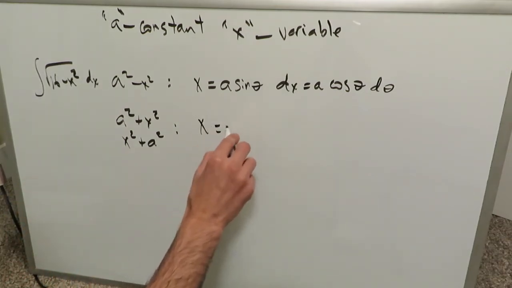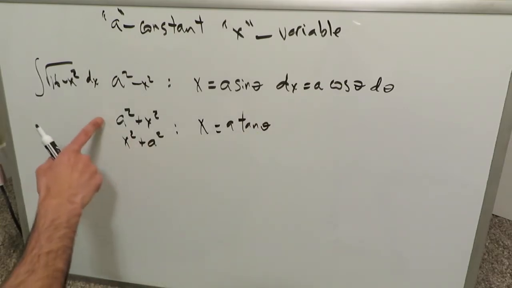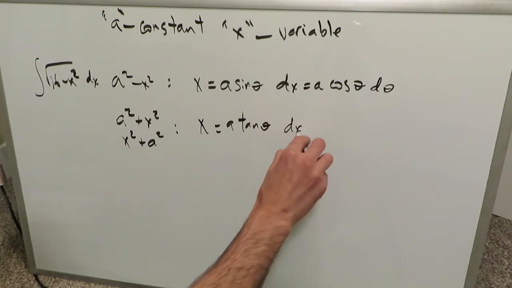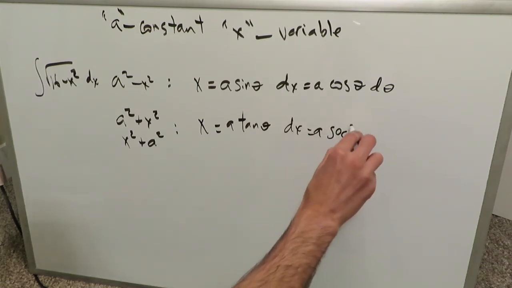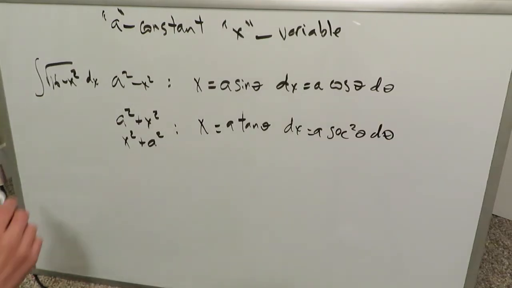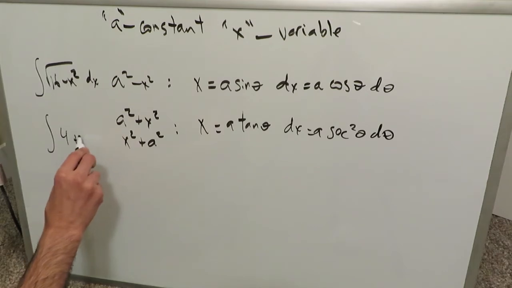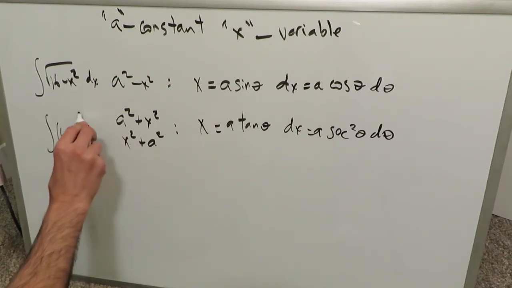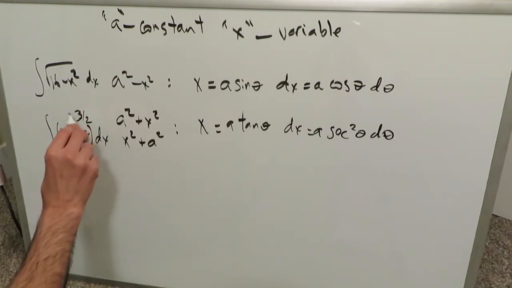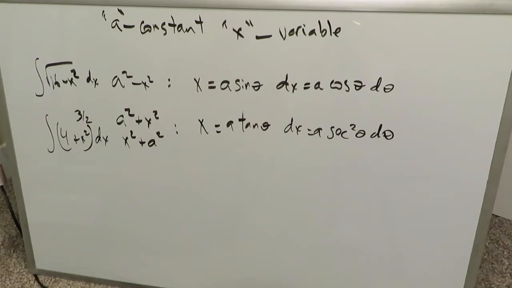X in terms of substitution is a tan theta. You know the a is very easily obtained. You can do the square root of your numerical value. The dx here will be a secant squared theta d theta. A question which might look something like this. Example over here would be, let's say, 4 plus x squared to the power of 3 over 2 dx. And these dx's and x's here can be replaced by thetas, d thetas.